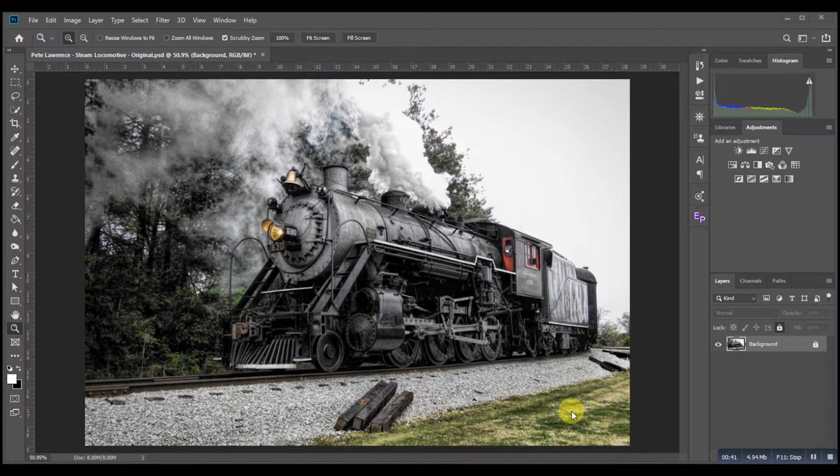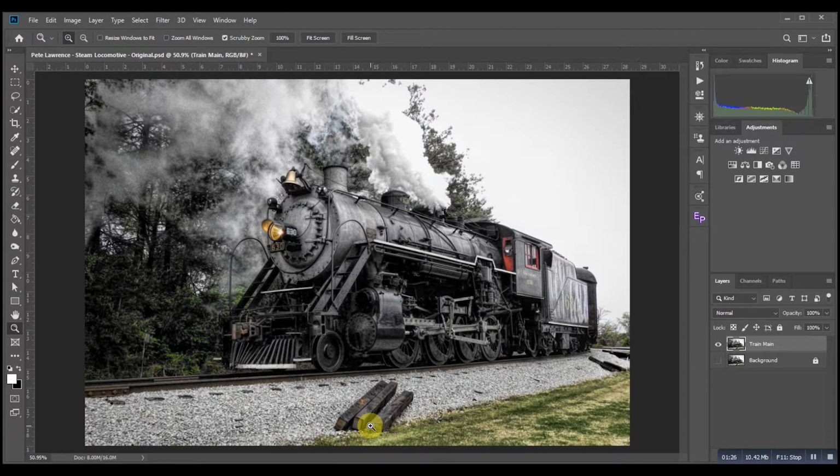The first thing I want to do is create a duplicate layer because I don't want to work on my background layer and take the chance of destroying anything in the photo. So I will select Background in my layers panel and hit Control J, which will give me a copy of the background layer, called Background copy. We'll double click and rename that to Train Main, and we'll click off the original background and just leave it there.